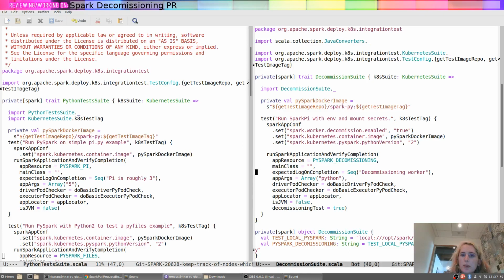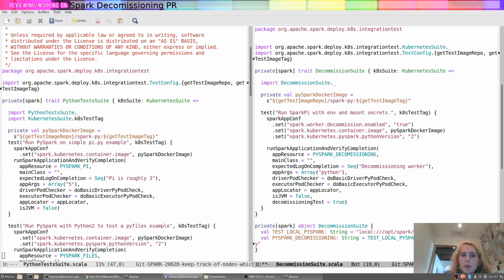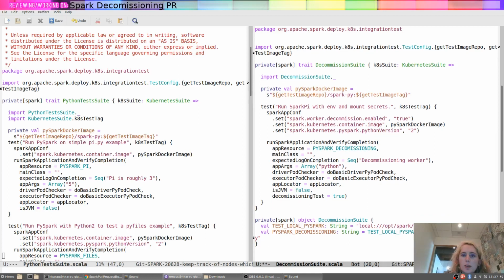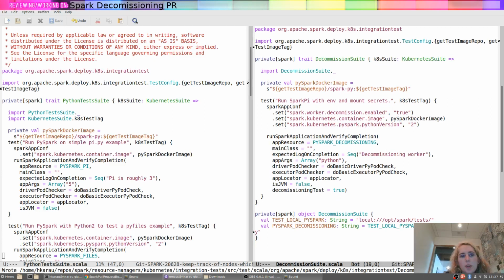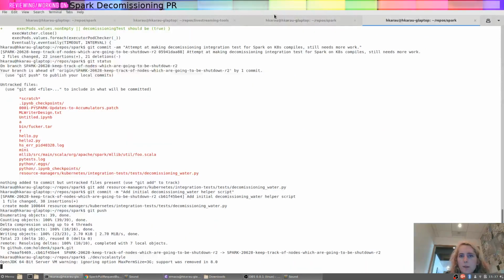We probably don't need the Java converters. I don't think we need this. But this should still be fine. Those imports shouldn't have changed the style around.